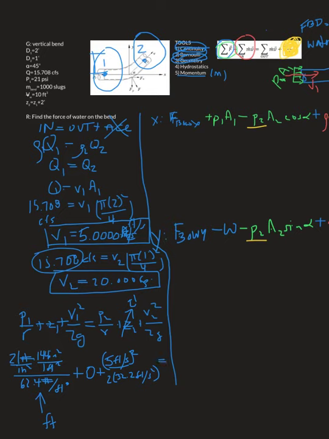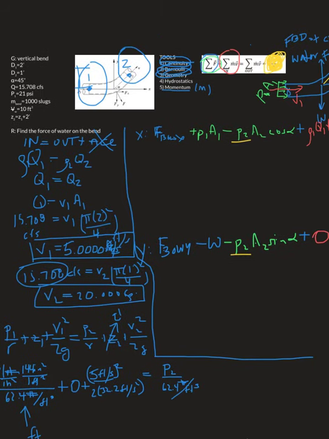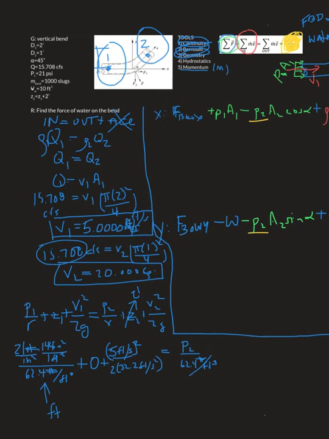The left-hand side of this equation, looks like I'm going to have to bleed over onto the other side here. Hopefully that won't create a problem. I guess we're going to find out. Okay, so over here, P2 is what we're looking for with all this, because that's going to help us solve this problem, over 62.4 pounds per cubic foot. Okay, on the bottom. I apologize for that shift there. Okay, plus, now Z2 is 2 feet.